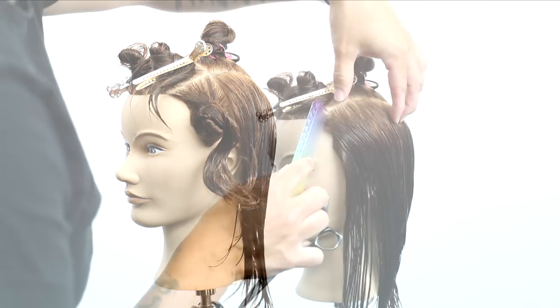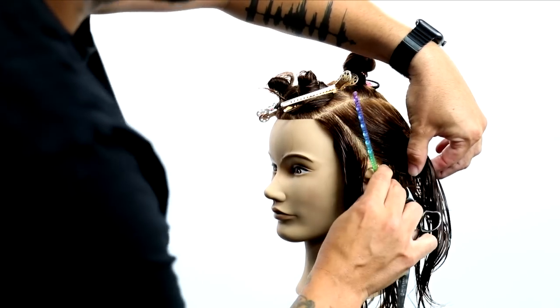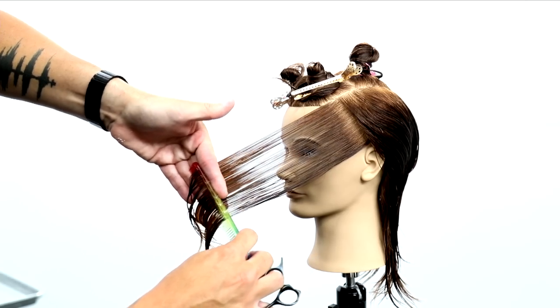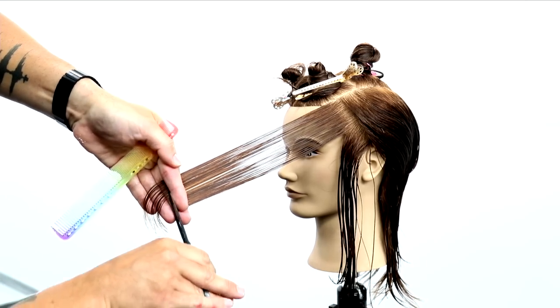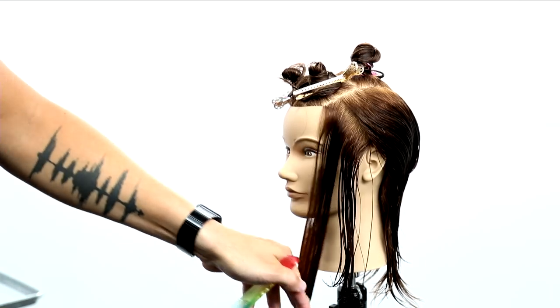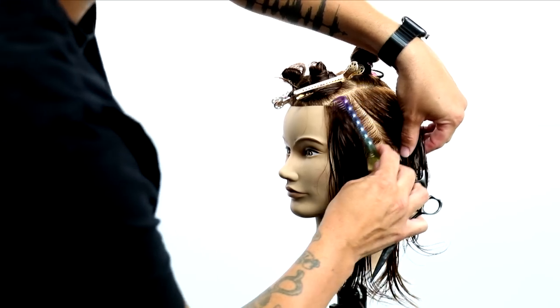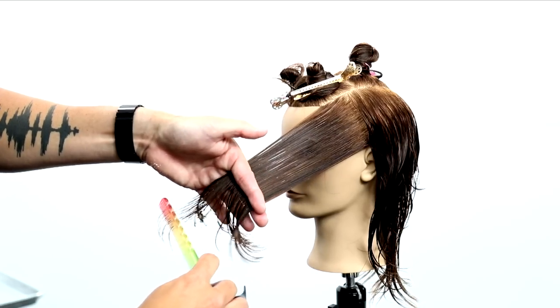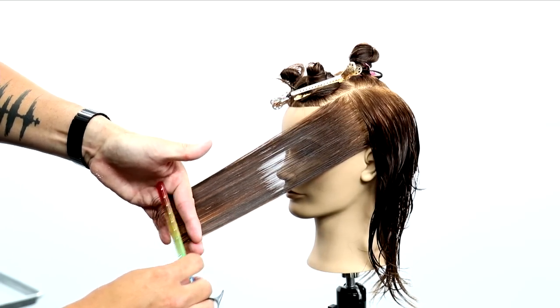All right, so now we finished off the back part of the haircut. We're gonna move into the sides. I'm gonna be taking diagonal back partings and I'm gonna be bringing those straight in front of the face and cutting with my fingers parallel to the parting. So just make sure that you work each section. I'm taking about half inch sections, bringing them forward, stationary guide, cutting parallel to my fingers.